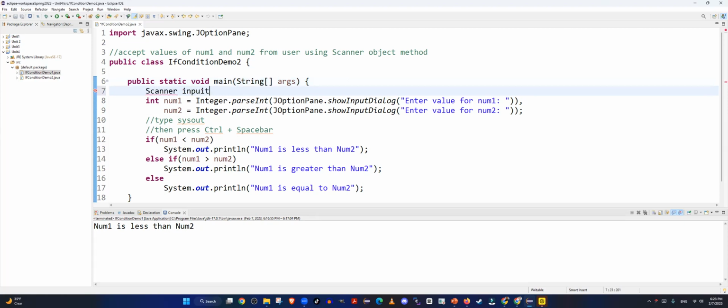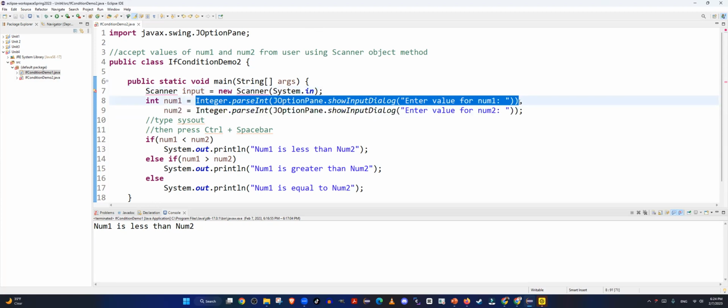So first of all, we will declare some kind of a scanner object, as we have learned before. And that's basically how you guys have been doing it. To create a scanner object, and scanner object comes from a different package, so you have to organize your imports. Now, let me delete this.